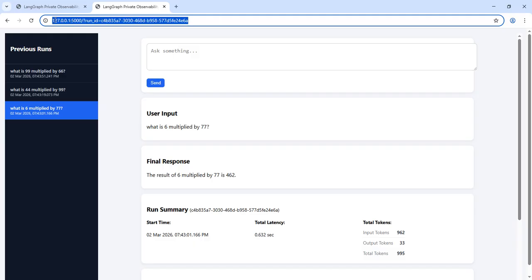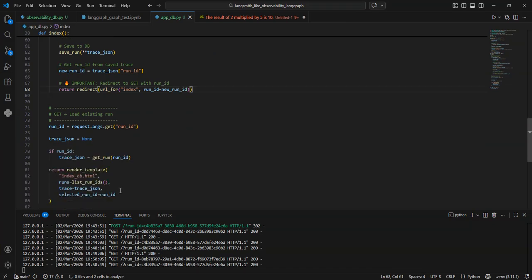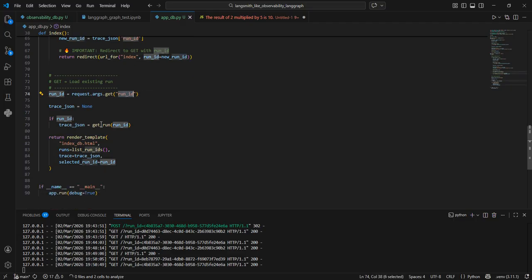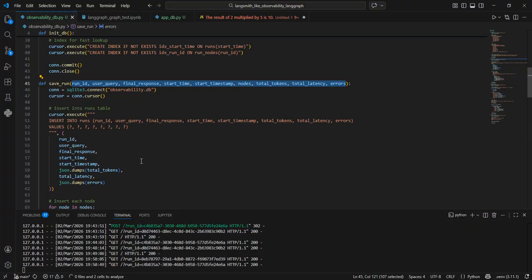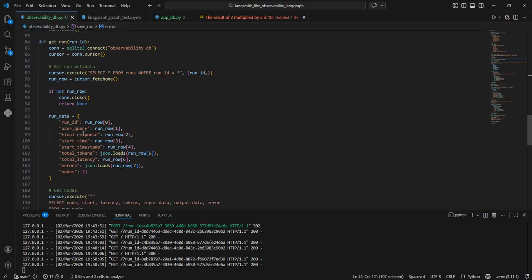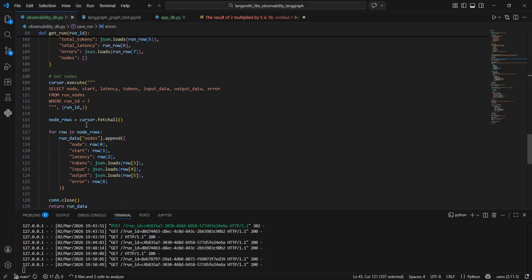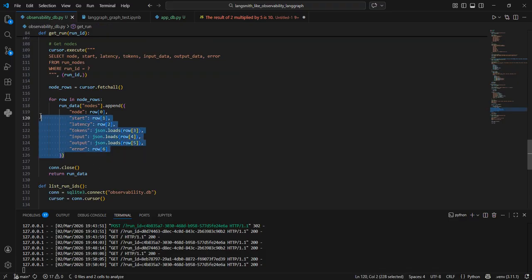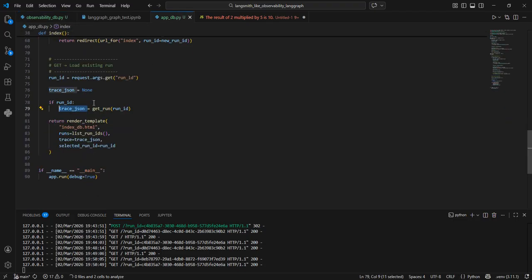We will call this URL, and this URL is a get request. It will get the run ID, and now it will hit the database get run method. Based on that run ID, it will get all the JSON, which is already formulated as a nested JSON. If you see here, get run has extracted all the information from both the tables, and then it has created the JSON in the desired format for us, and then it is simply sending that data. So the JSON is created now.